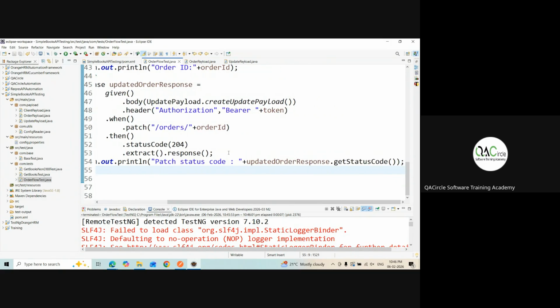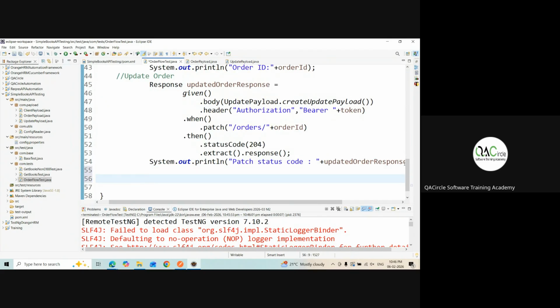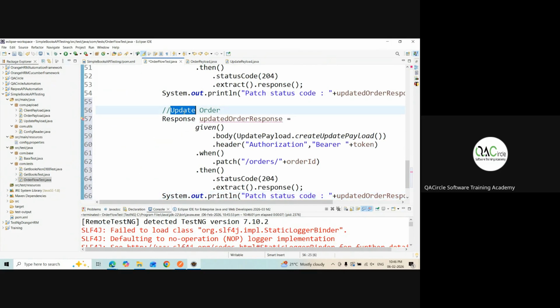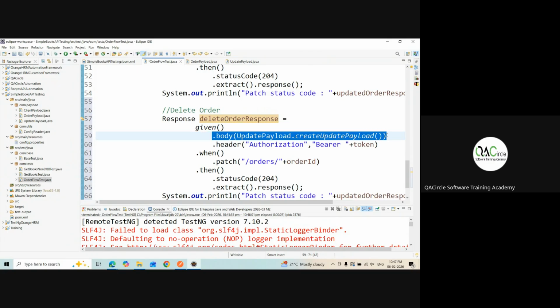But it requires a bearer token. So delete order response. This body is not required, but bearer token is required.